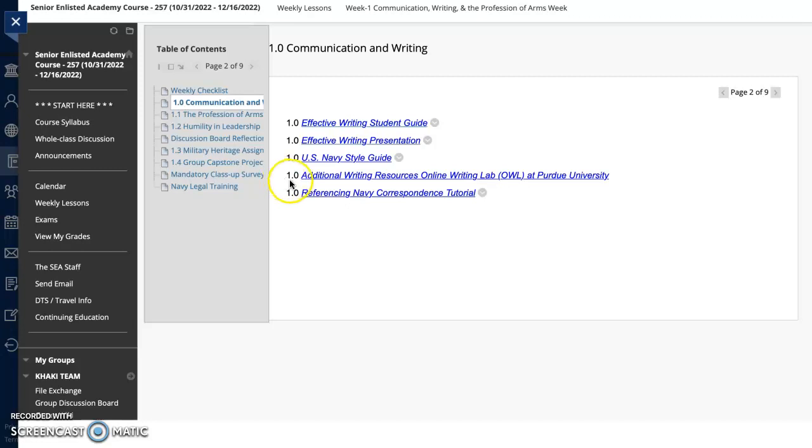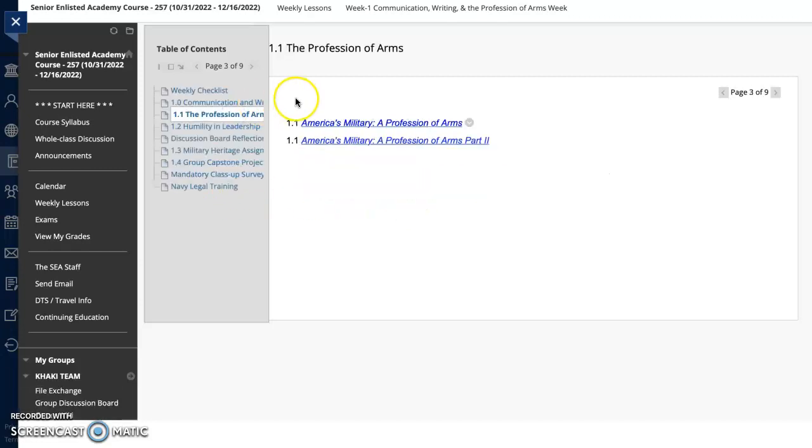For the stuff that's not under these, they've got a referencing manual for Navy correspondence, which is awesome because that would be very frustrating for me. If you click on this, it's not going to open in another tab. What you're going to see is a blank tab, but it's downloading. It's a PowerPoint, so you'll have to download this locally to your computer to be able to look through it. So go ahead and click on the next section here.